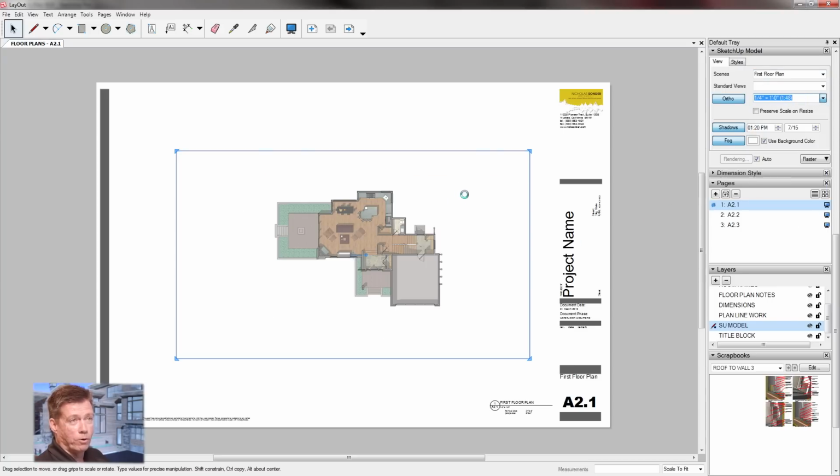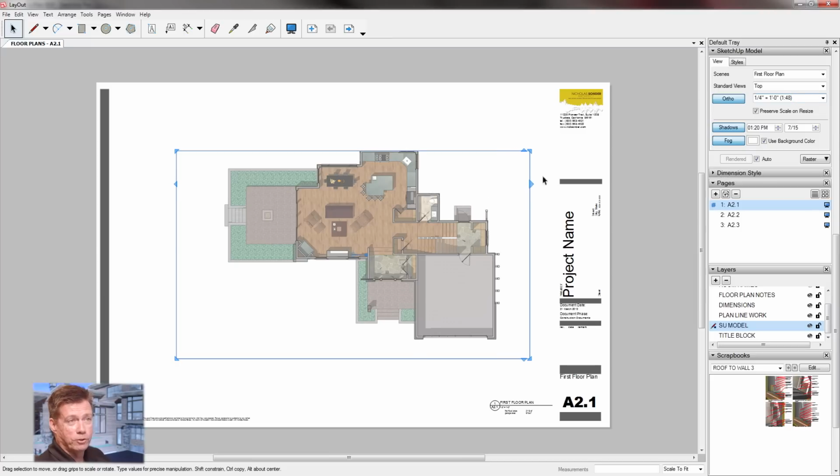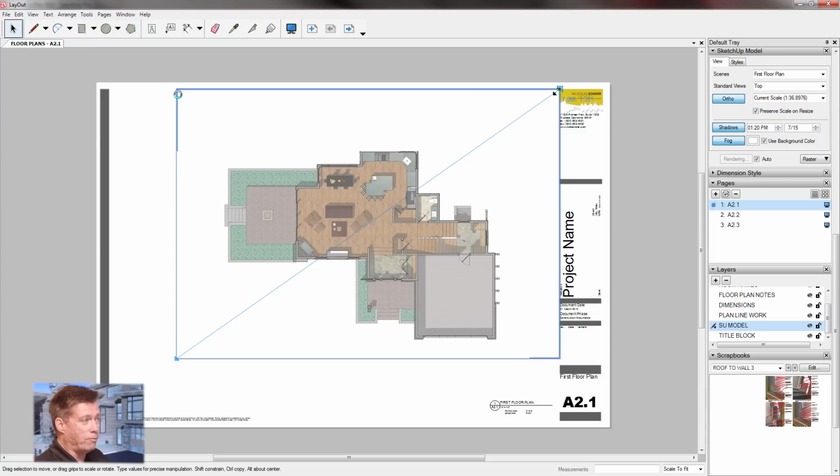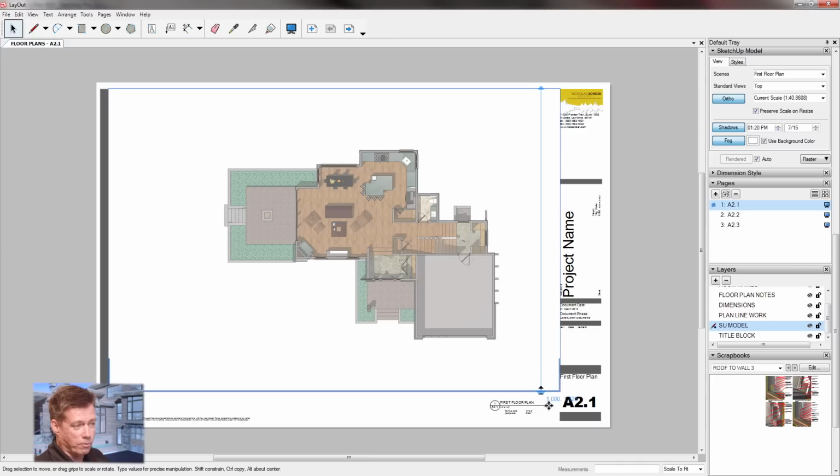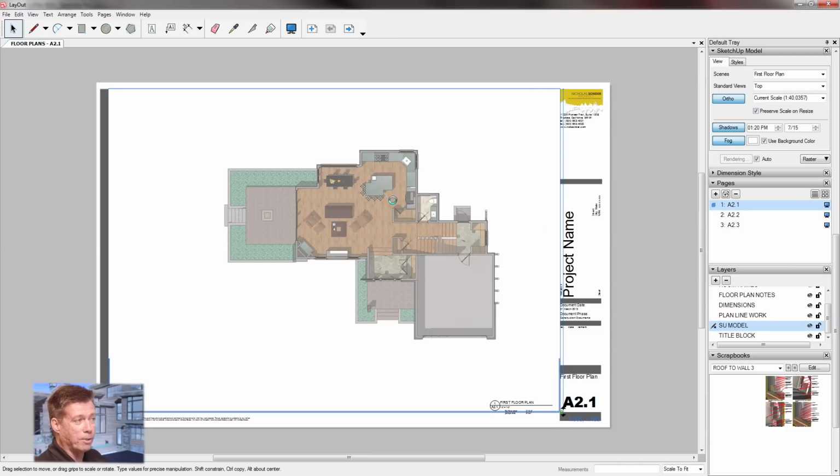So I'm going to set that at 1/4 inch. When you select the scale, it automatically chooses preserve scale. And then I will size the window. I usually max it out for floor plans because on a lot of homes I have sometimes patios and other portions of the home that get a little large. This one really not so much. It's not a very big home.